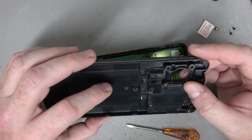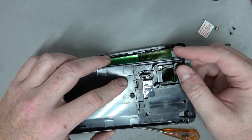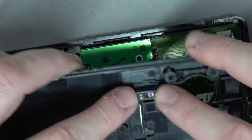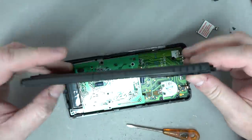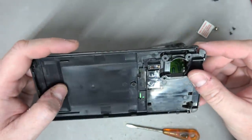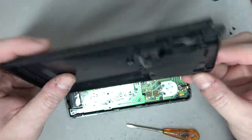Is that some kind of switch? Oh no, it is. See that? That's why it wasn't running. It's because this switch needed to be on. That must be connected to the battery terminal somehow.